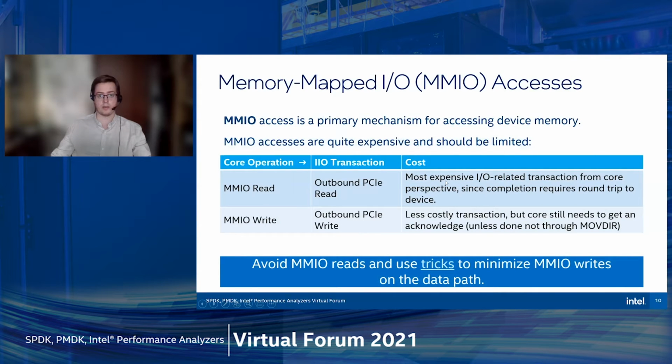And a couple of words about MMIO accesses. So this is the primary technique for accessing device memory. So an MMIO read is translated into an outbound PCIe read, and this is the most expensive IO-related transaction from the core perspective, because every read requires a completion. So all the time the core waits for this completion, it is just stalled.